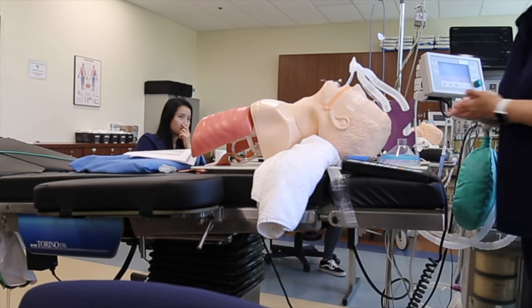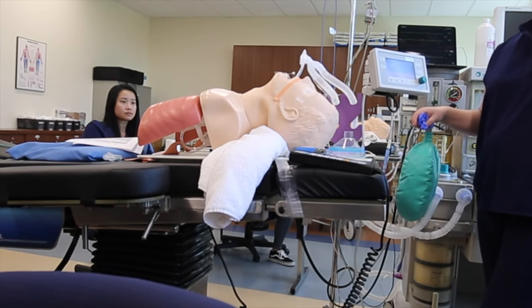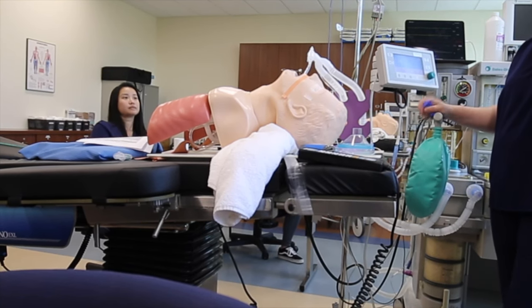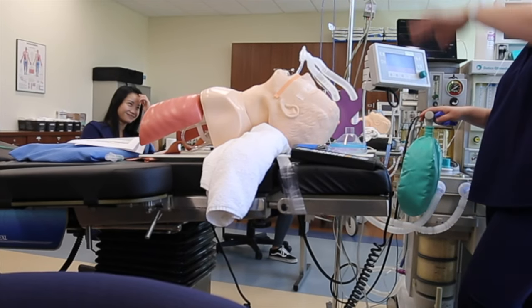So on exam day, all of these empty syringes and all of these labels will be in the other room, and you're going to just bring your drugs in, like in a baggie or whatever, and lay them out there so that you're not spending 20 minutes on your labels. Now you'll do it in your room.